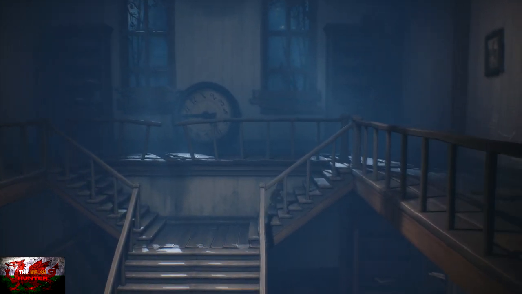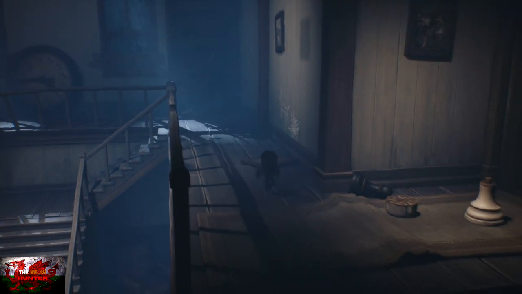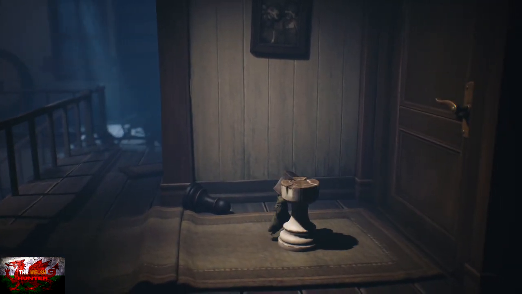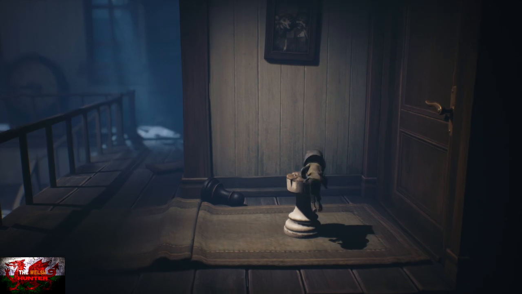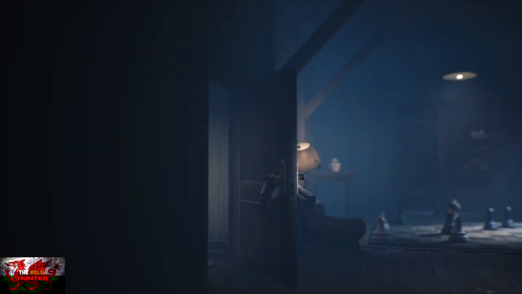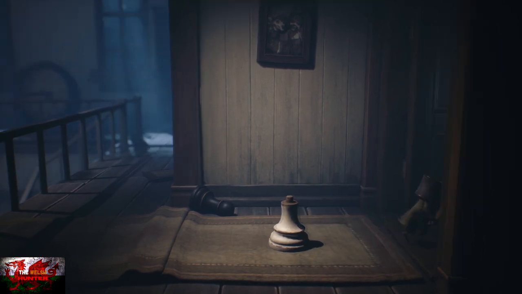From here, just go straight up to the other side of the staircase. And then we're going to head down and to the right. We're going to be doing a little chess puzzle now. So first things first, grab this head, stick it on. And then what you can do is jump and grab the door handle to get through. Once through, make sure to grab the chess piece head once again.